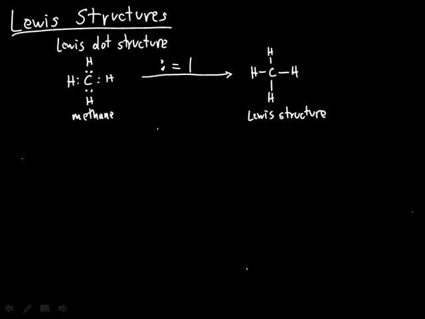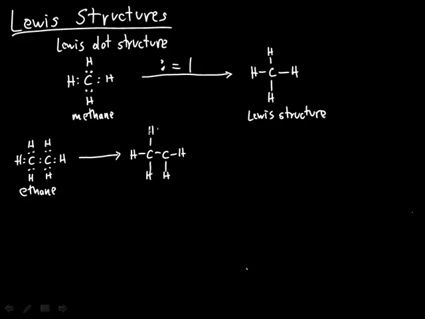A higher example could be a molecule which has 2 carbon atoms, which is called ethane. Now remember, each carbon atom here has 4 valence electrons, so that's a total of 8 for 2 carbons. And there are 6 hydrogens here, so that is 6 more electrons, and 8 plus 6 is 14. So there's 2, 4, 6, 8, 10, 12, and 14. So they're all there. And again, using our convention, we transform this into this structure.